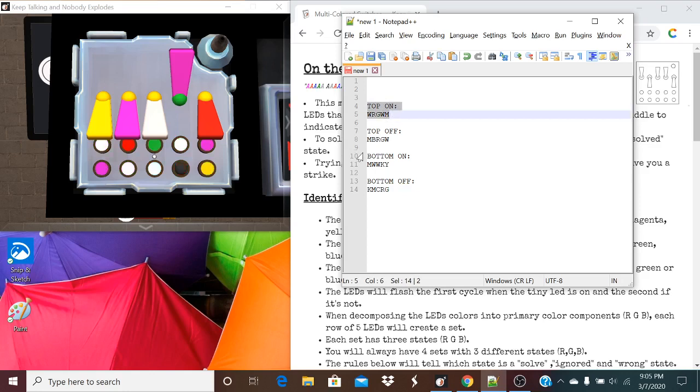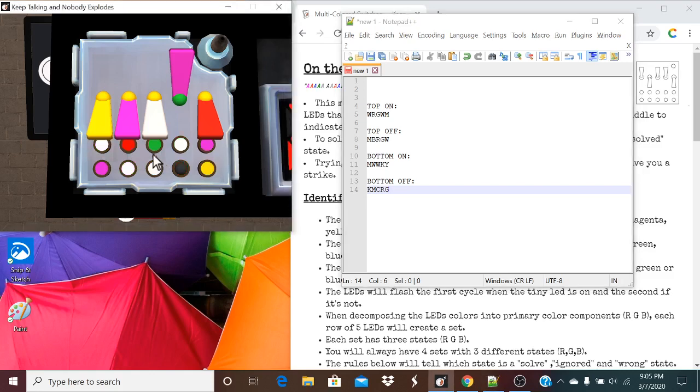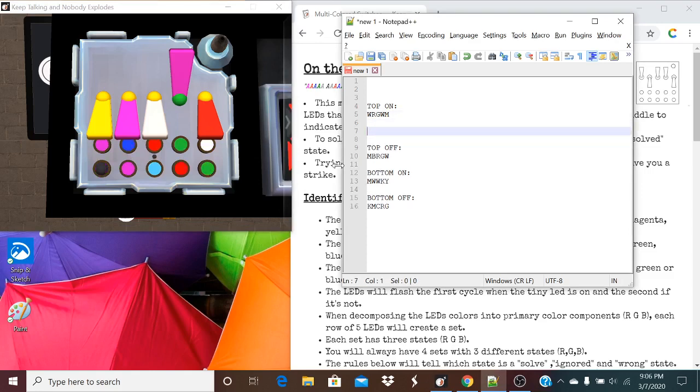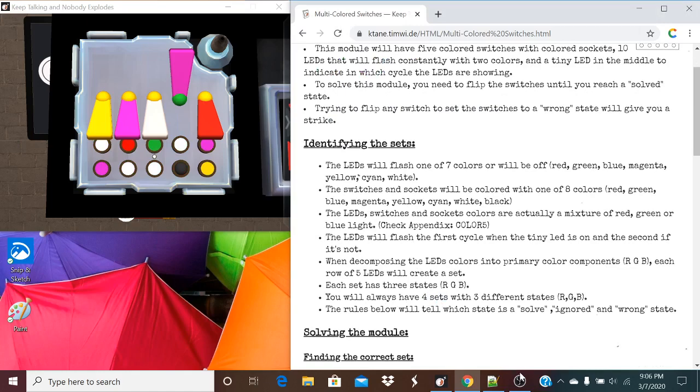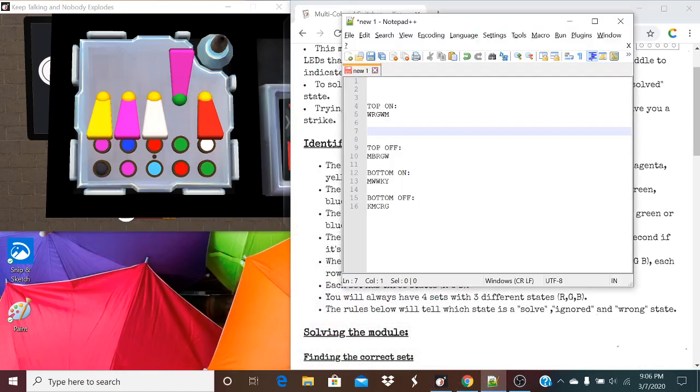Alright, so now we have gathered our 4 different sets: top on, top off, bottom on, and bottom off. The top and the bottom refer to the rows, and the on and off refer to the state of the LED in the middle. Now for each of the 4 sets, we are going to break these apart and decompose them into the red, green, and blue states.